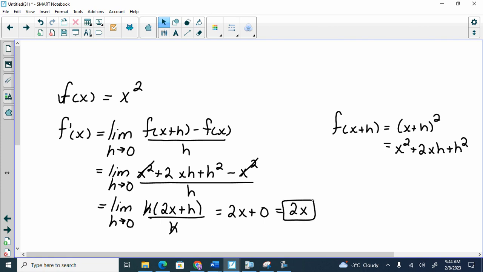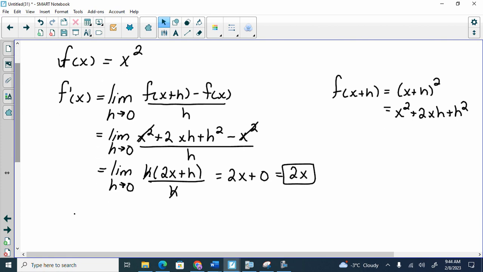Now that is the first derivative. Cool. What the heck is the first derivative? Well, the first derivative is actually m tangent, m being slope. So it's actually the tangent slope. This is the general formula of the tangent slope for every single point on the x squared graph. Okay?